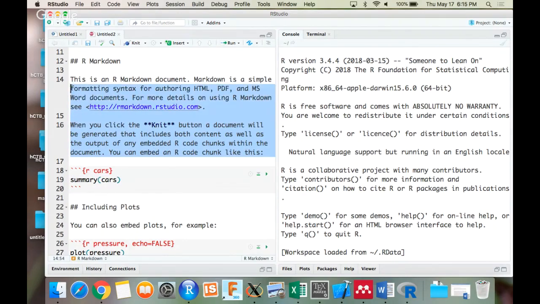And anything out here is in Markdown annotation, which means there are certain formats that are easily accessible, like the headers, such as this, which denotes a header. So all of this is going to be commented out. It's not going to be run as code, but it's good for you to say, now I'm going to be importing this data set in, and this is the analysis I'm planning to run. So it'll help put your thoughts with your code.